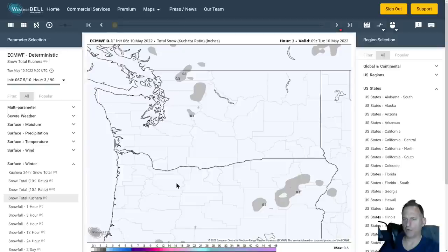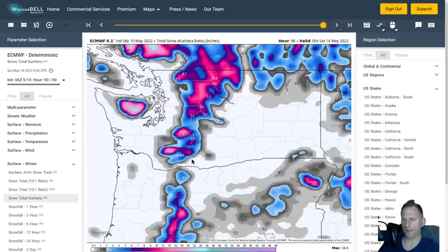Checking out what kind of snowfall we can expect — the Cascades are going to get a pretty good shot of snowfall, especially for May. Even the pass areas might get a bit of snowfall here. Olympic Mountains getting a good shot of snow all the way down to the Oregon Cascades. The upper elevations of northeast Washington, Idaho, and eastern Oregon are getting some snow as well. This will continue to build that snowpack — it's going to be a very good thing for the summer coming up.